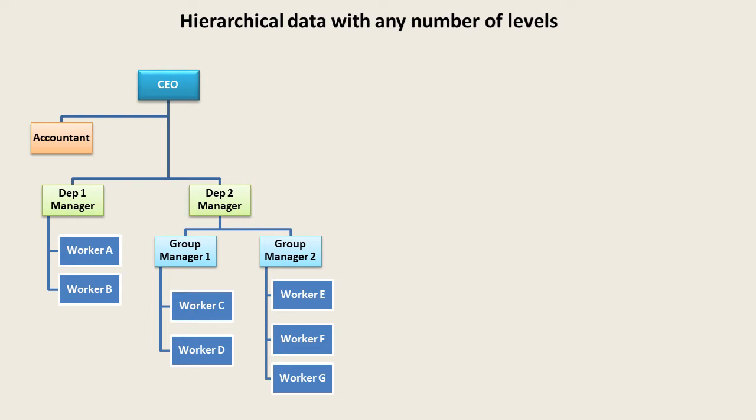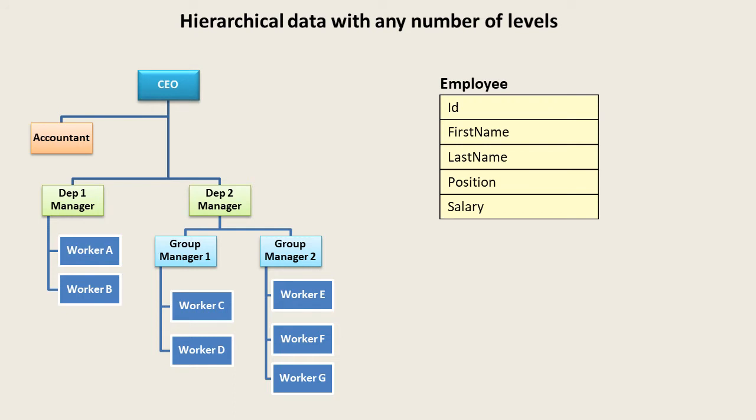The implementation of this hierarchical structure with an unknown number of levels in a relational database is surprisingly very simple. What we need to do is just use one single table, and we are currently showing our well-known table employee. The only difference from the previous employee table is that we need to add just one more column to this table. This column will be called manager ID, and obviously it will store the ID of another employee who is the manager of that employee. So this single column does everything.